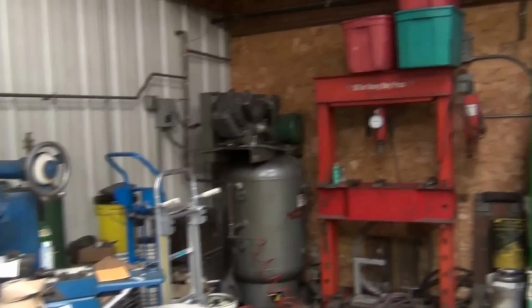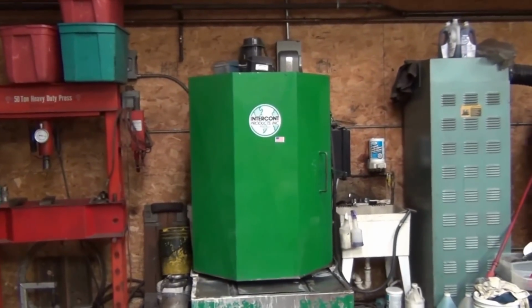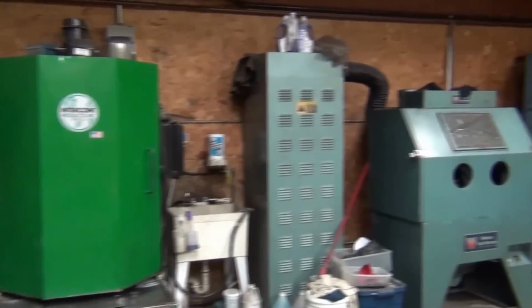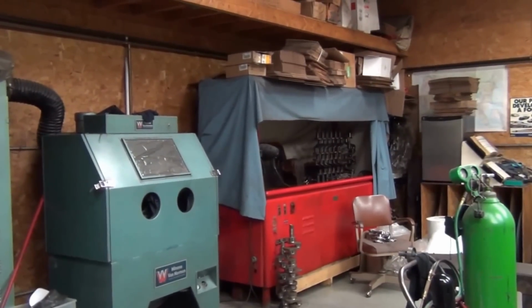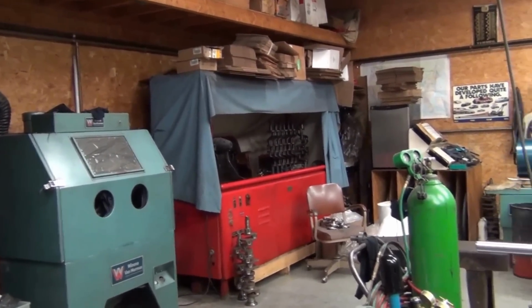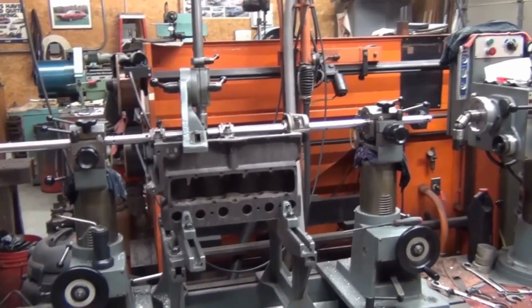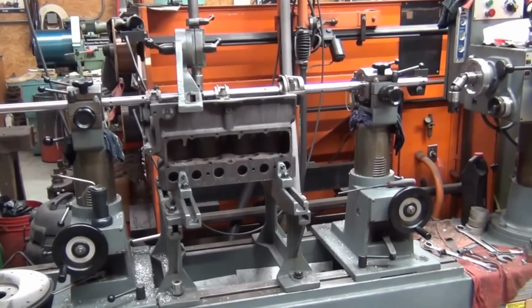Compressor in the corner, 50-ton press. Washing machine for post-machining rinse of the operations. And then a glass bead cabinet for blasting small parts. And then the red machine in the corner is the wet Magnaflux, which finds cracks on round components, axles, crankshafts, and whatnot before they're ground. Verify machinability, because if they're cracked, they go up into the junk pile.